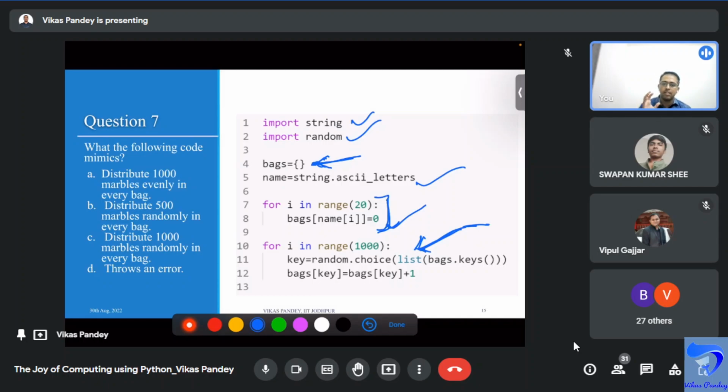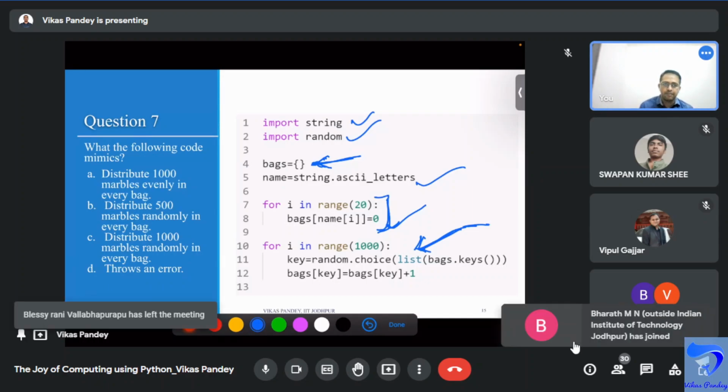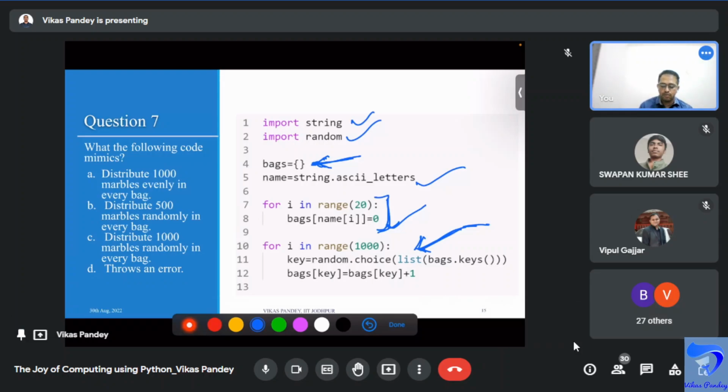Here we are considering 1000 marbles are with us, and they are being arranged in different bags. So how are they being arranged using this?